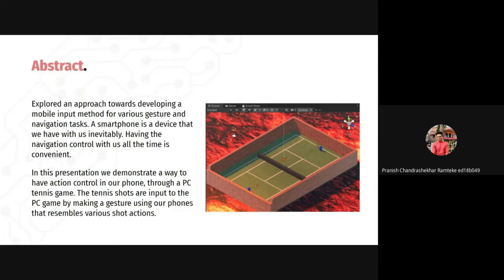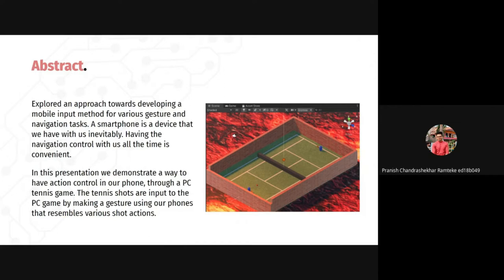Starting with the abstract. The project entails implementing a gesture recognition approach to detect different types of tennis strokes and then using the data to play a real-time game on their PC. To play this game, the player must utilize their Android smartphone as a tennis racket and a mobile app to wirelessly upload the IMU sensor data gathered while playing the strokes to the PC. The data is received in real time by the game and the shots are played in the game corresponding to the shots fired through the user's smartphone.